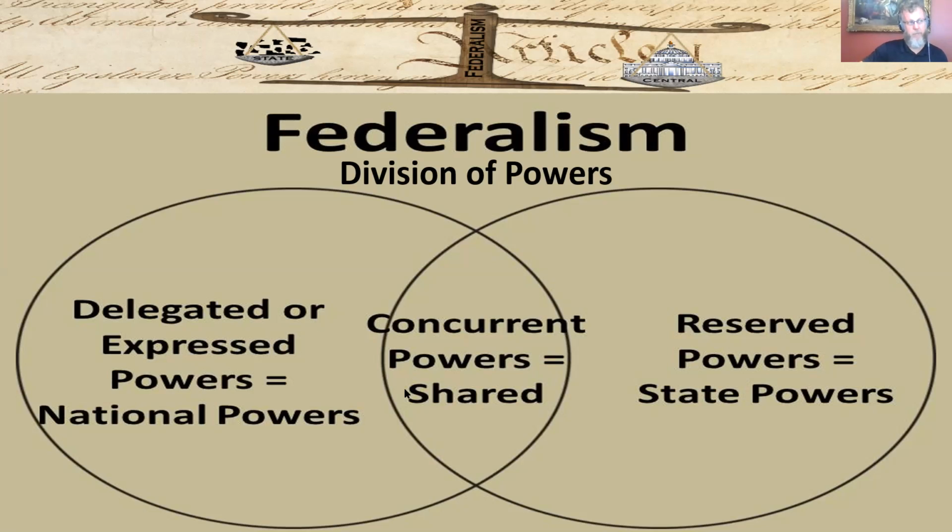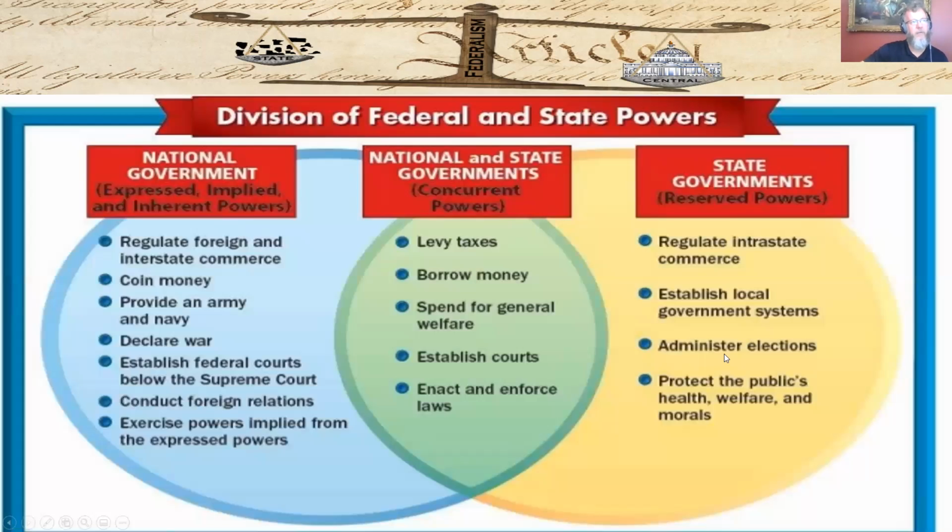Now, the ones in the middle, we said you could define this as powers shared between the federal and the state government. Well, that's the same definition as federalism. So when we're talking about concurrent powers, these are the exact powers that are an example of what federalism is, sharing between the two governments. So you really need to know some of the differences. So here's a simple one. The answers to the quiz are right here.